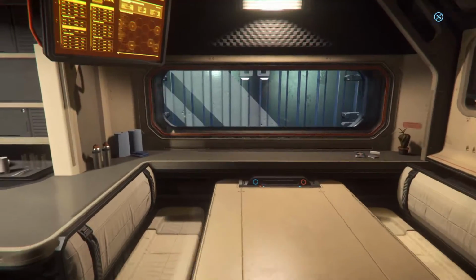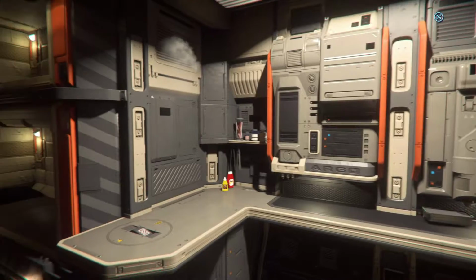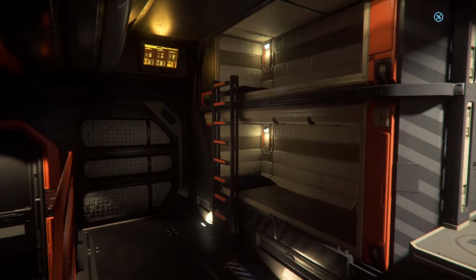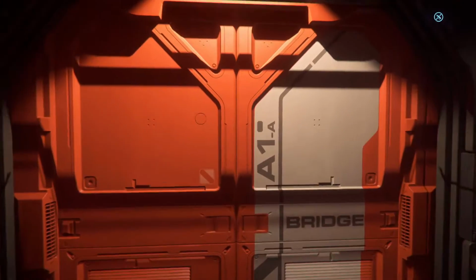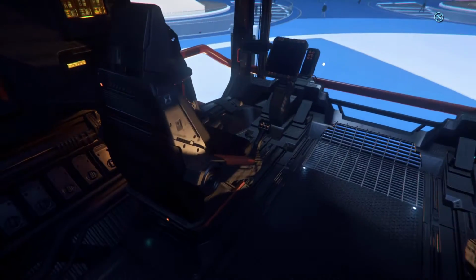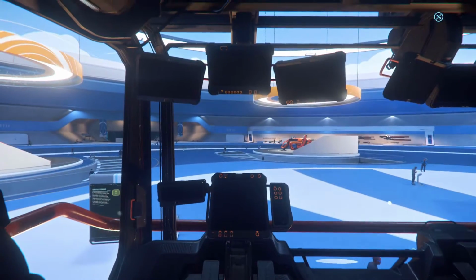It's got a window, right? Interior windows, even though that one just looks out at the cargo boxes. Anyways, I'm just really pleased with the interior of the Argo. I'm really pleased with the fact that it's got a docking collar / airlock. And so I figured I'm going to take this and rent it and take it out for a bit of a spin, doing some box missions around Microtech.